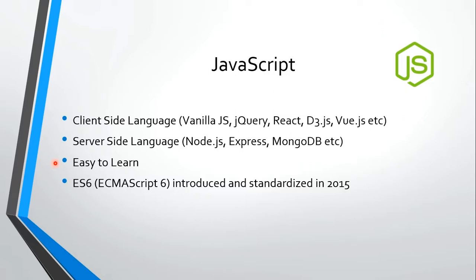Its syntax is very flexible compared to other modern advanced programming languages. Its types are very simple and easy to work with. As for standardization, ES6 is mostly and widely used right now, but they're also working on ES7 and 8, 9, 10, which are in the pipeline. But ES6 is the most stable and supported by most of the platforms, either on the client side or application development and so on. It was introduced and standardized in 2015, and that standard is also used by React JS and React Native.